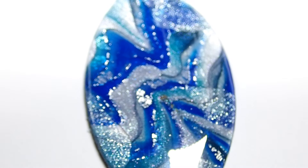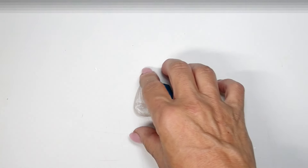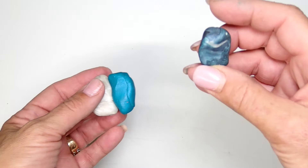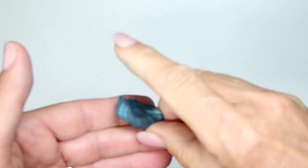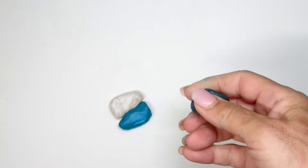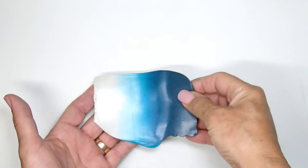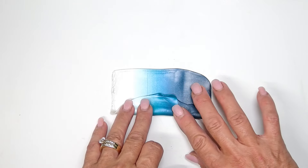Let me show you guys how I came up with these beauties. Yes, I know, don't panic everyone — I'm working on a Skinner blend. It's not going to be as bad as you think. There is a peacock and the pearl, and this one here I'm just mixing some leftover peacock, black, and pearl — I just want to get a darker shade of the peacock. And there you have it, it looks actually really nice on the Skinner blend.